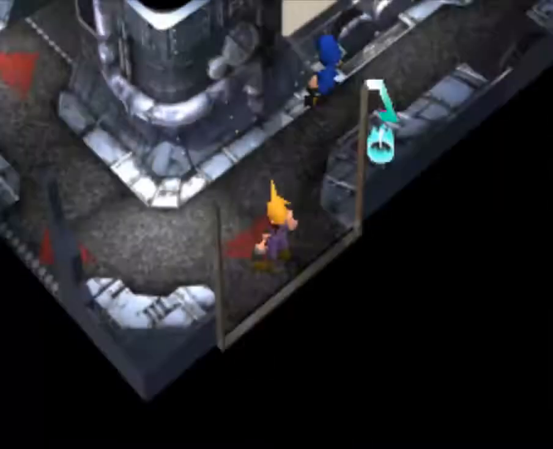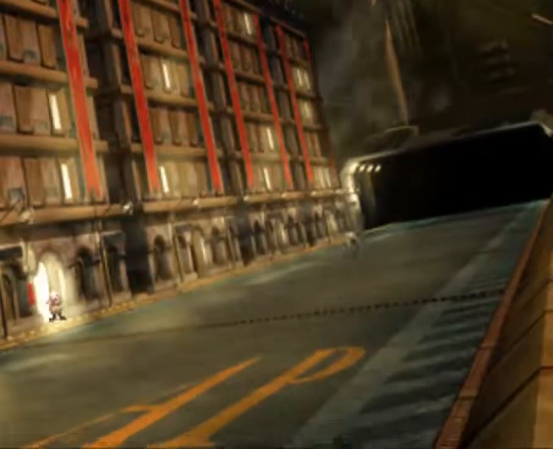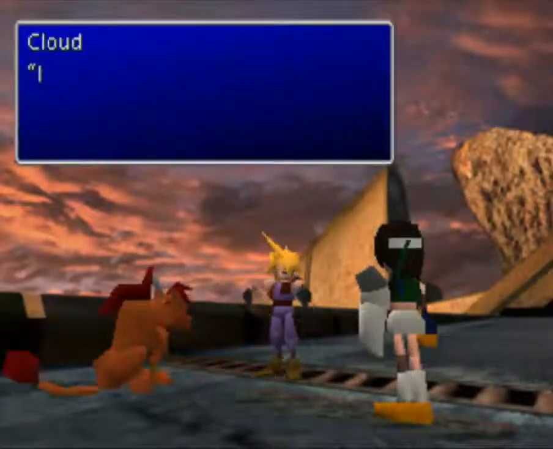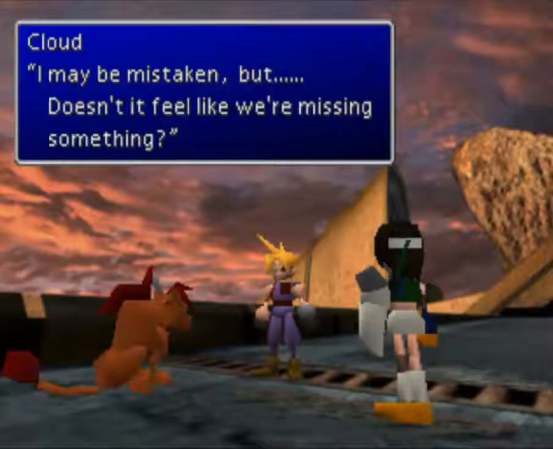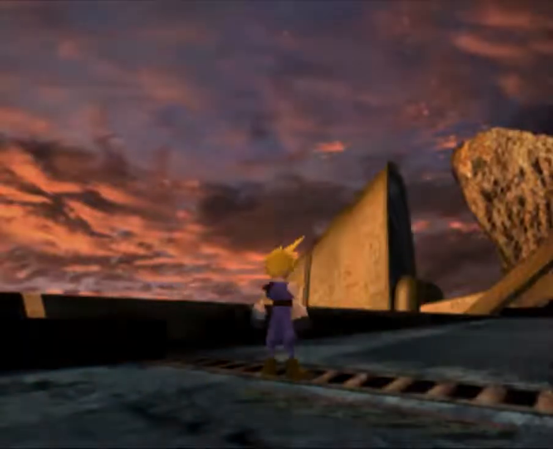So we head back to Junon. Everything is pretty much the same, except I can still use Fast Forward to run through. And we get a little surprise sequence. We're missing something. I wonder what's missing. Something seems off, does it, Cloud?